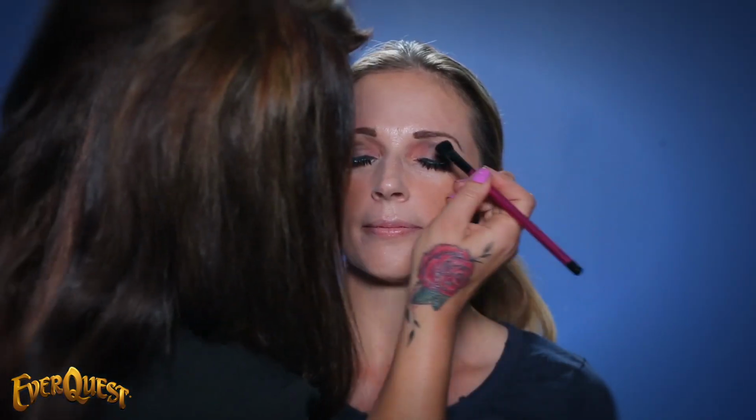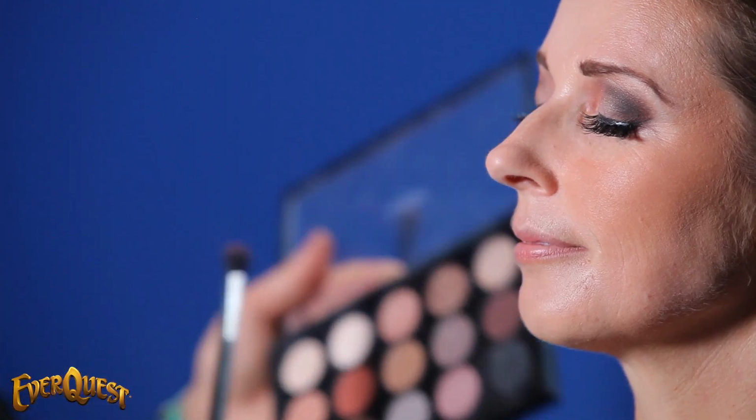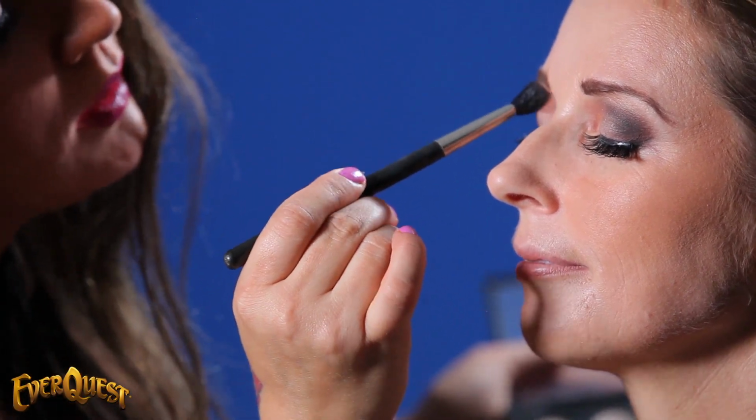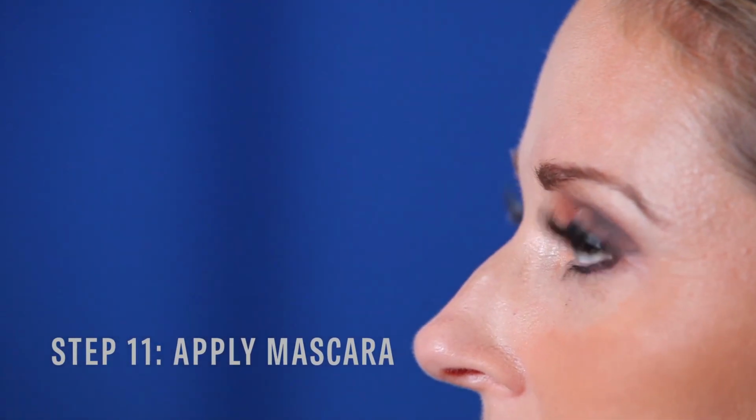I like the way that looks, but I would like to go in with a flat brush now and add a little shimmer. And go back in with my warm brown and do a little bit more definition. Okay, I'm gonna finish this look with a little bit of mascara underneath her eyes now.